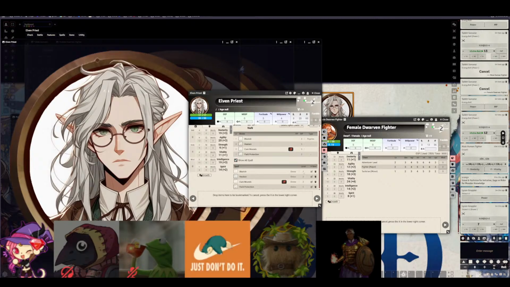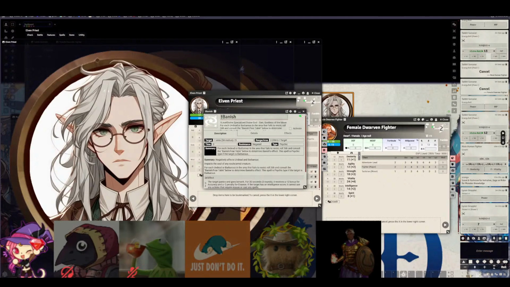And then let's see, the Elven Priest has spells as well. Not as many as the Sorcerer, but they have the good stuff like Cure Wounds. They have an attack spell called Banish, which is fueled by racism from the gods. Basically, if the enemy is undead or barbarous, then they can be affected by this spell. And barbarous, you might think, oh, you mean like demons? No, they're just species that the gods of light don't like.